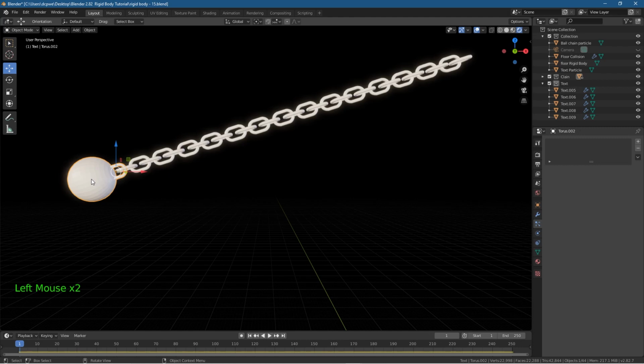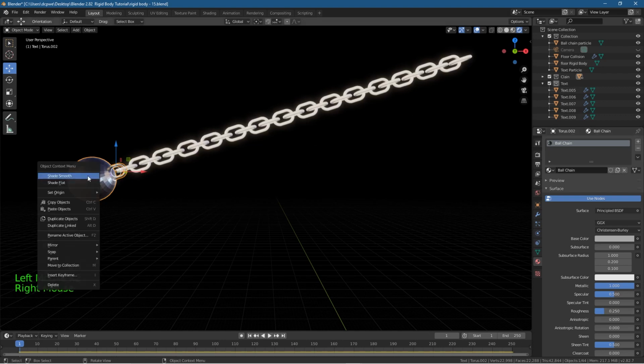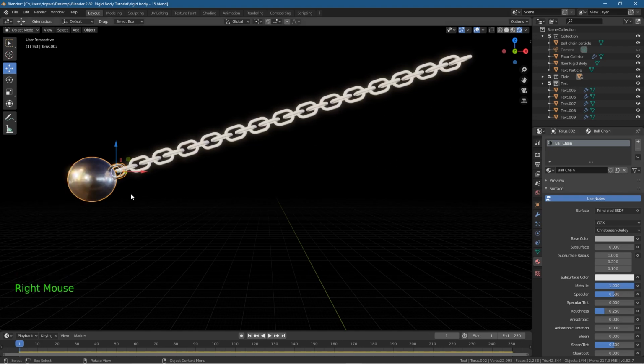Let's click on the ball object. Let's click on this ball object here at the bottom. And what we would do is go to the material, and we'll create a new material. Let's call this ball chain, and the base color I want to set to like a gray. We can adjust that later, and we want to set the metallic all the way up and bring the roughness down, and then right click on it and shade it smooth, so now it's like a nice shiny metal object or ball at the bottom, right?